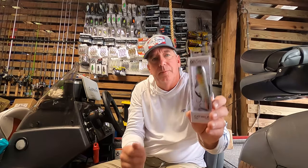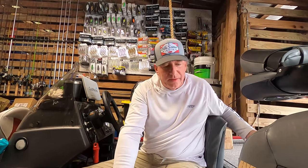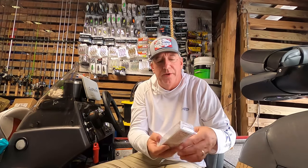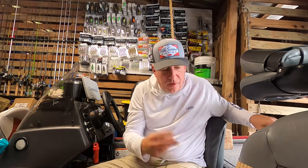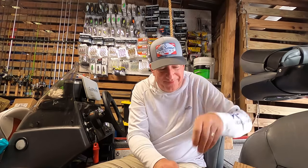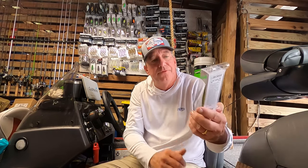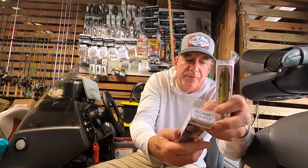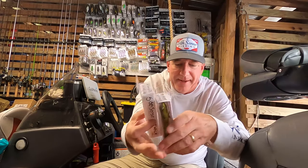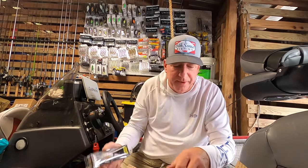Got the Catwalk in the blue gill. Can't wait to give that a try because I have a lot of bluegill in the lake I fish, more than shad. It's another in the shad color. I always get multiple. Kind of got three in the bone. I like that Bone Reactor. This is a shad color in the Catwalk. And of course, another blue gill. Gotta have a backup. And another Speed Wake in the blue gill.